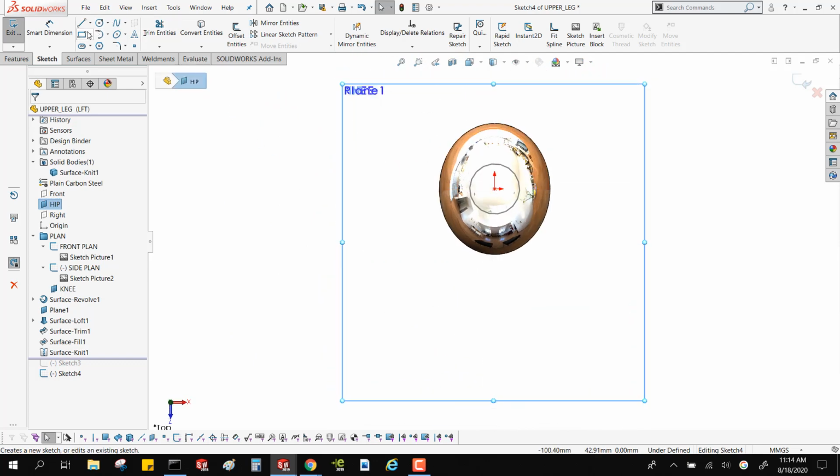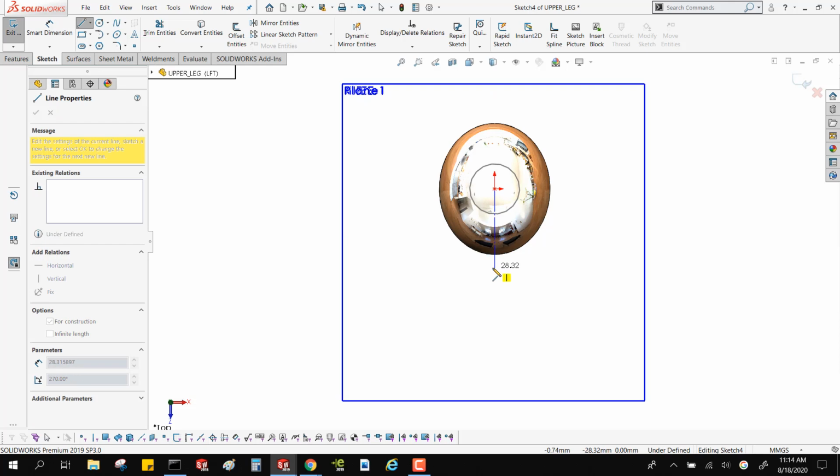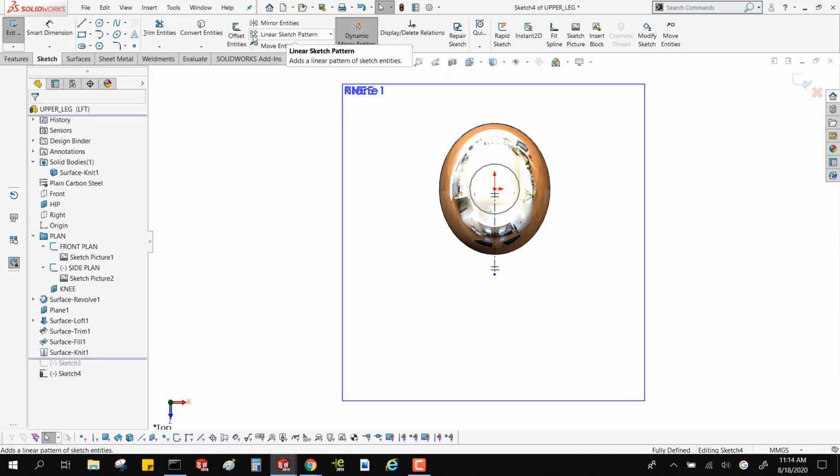Here we go. I'm going to draw that shape of the quadricep from the front. And what I'm going to do here, I don't know if you've used this tool before, but it's a favorite of mine, dynamic mirror. When you're using a dynamic mirror, anything you draw on one side gets drawn on the other side automatically. And so I want this shape right here.